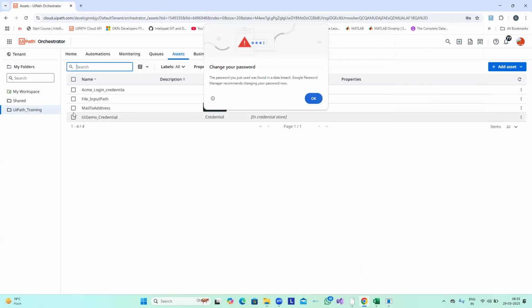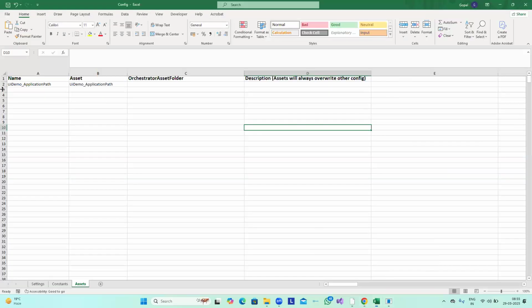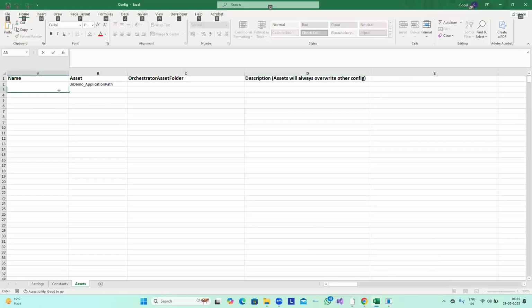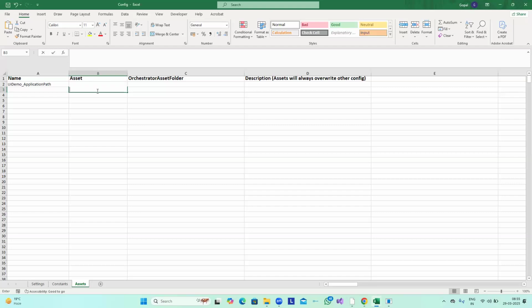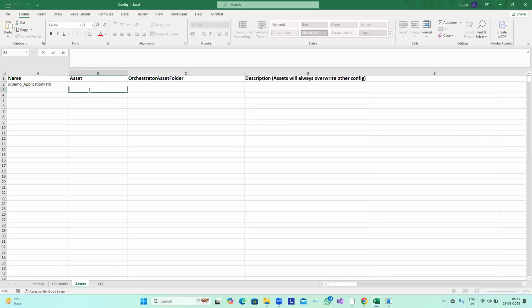And now you are saying that it won't allow what you said, that we cannot put it inside this config asset file. Why? We are using the credential type in the settings tab only instead of in assets. The asset type should also be given inside.